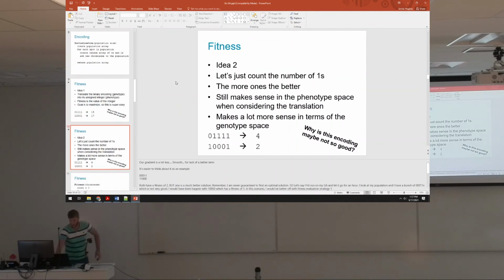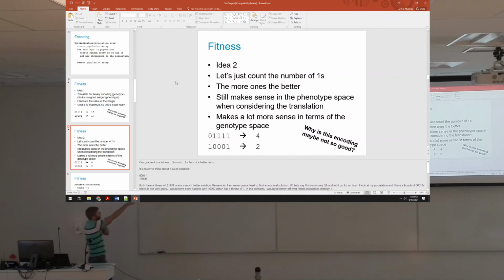So an alternative is to count the number of 1s. Now it gives us maybe a nicer gradient or pathway to a good solution in the genotype space.